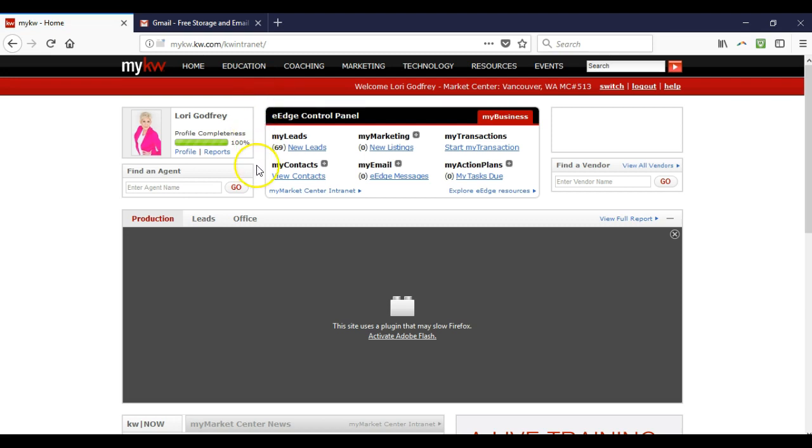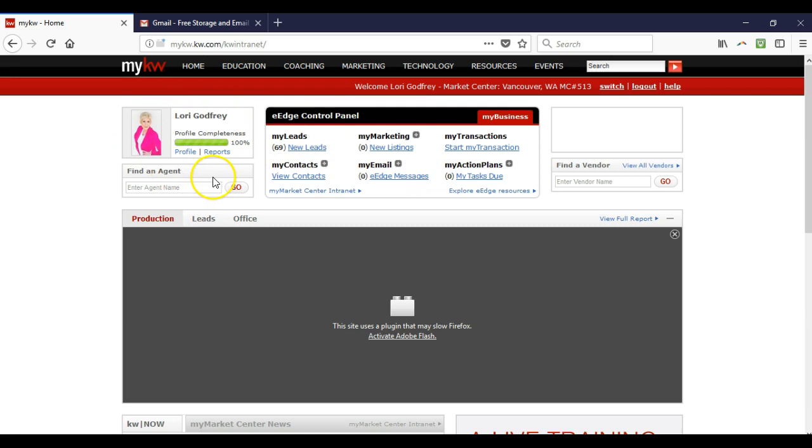All right, so as you can see, we happen to have our eEdge control panel, which is going to be the main location that we'll actually want to access all of our different eEdge tools, like our marketing pieces, as we can see up here. We can access our database. All right, we can even send out emails. We can access our .loop account. All right, so we have a bunch of different options that are available just inside this eEdge control panel.